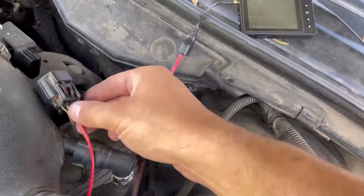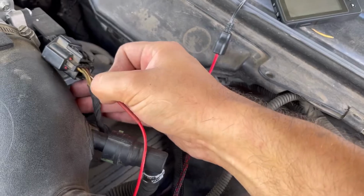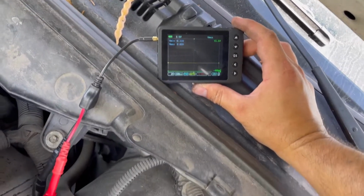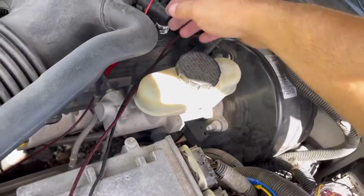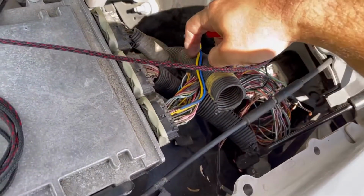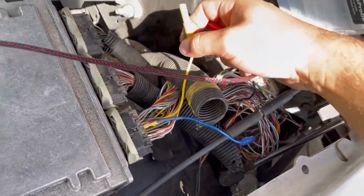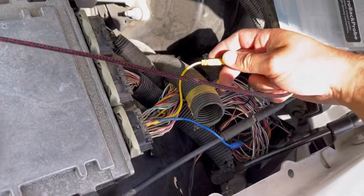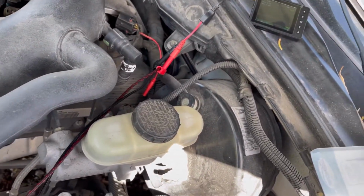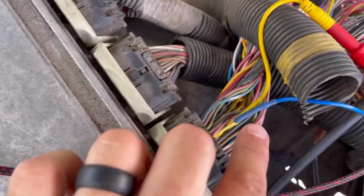So we're going to come over, we're going to go to the sensor return, and we got nothing. Okay, so now we're going to disconnect, and we already back probed this. Our yellow is our 5 volt reference feed to that sensor, and then our blue is the signal return from the throttle position sensor, and that's our 5 volt ref coming out of the PCM.